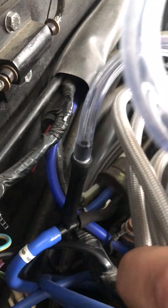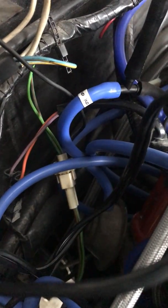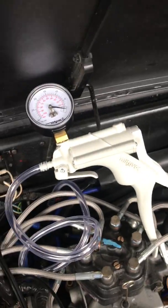Also right now, one of the only things that I haven't swapped is the vacuum solenoid and the vacuum advance on the distributor itself. As you can see, I've just got a T connector going from the vacuum solenoid to the line that's going into the vacuum advance solenoid on the distributor, and I've got that hooked up to this vacuum gauge.